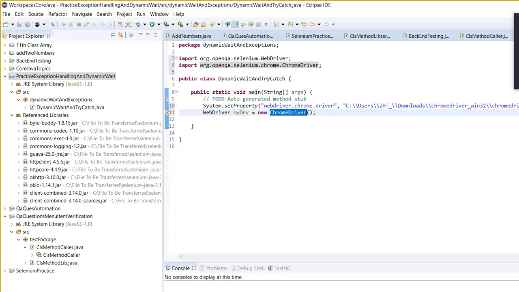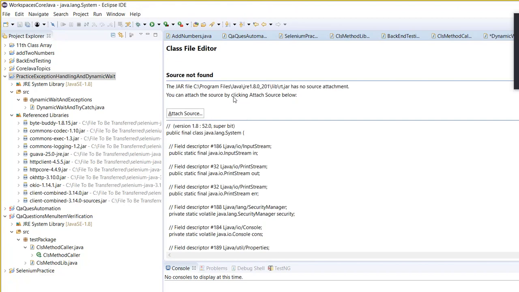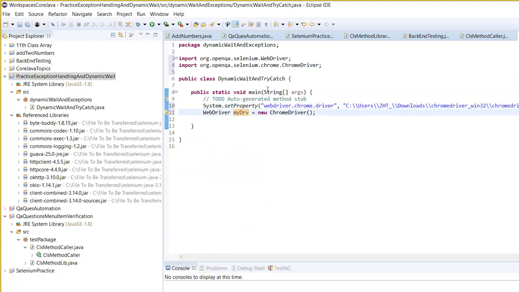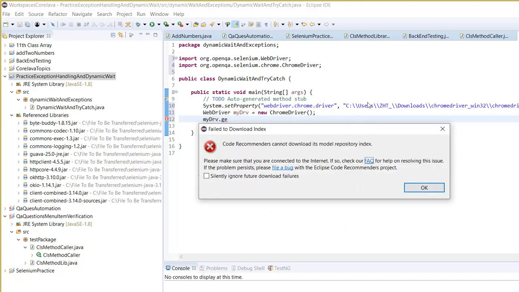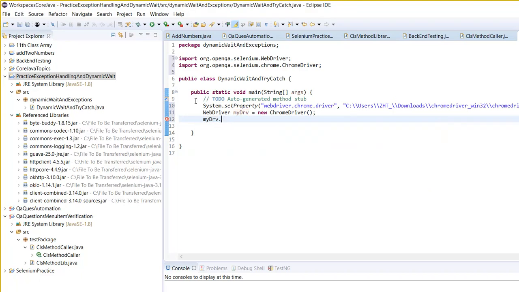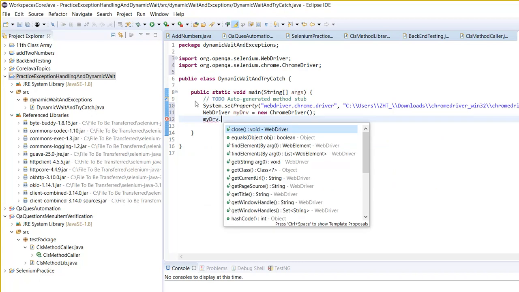So the next step, now we have our WebDriver. Now what we can do, by using that WebDriver, is invoke the browser. So let's say my driver dot get, right?